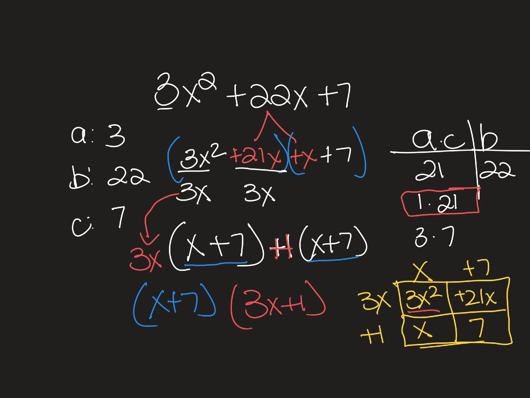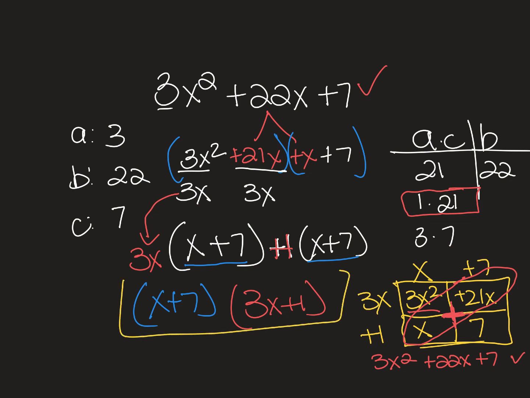So I do not have another like term, because remember the box tells me I'm going to add. Okay, I do not have another like x squared. So I pull this out of the box at 3x squared. This is what I love about the box method, because these here that are right diagonal to each other are like terms. So I know 21x plus x, that's 22x. And then what's left over? Well, the constant of 7. Okay, looking here, it matches here. So we know that what I have factored is correct.